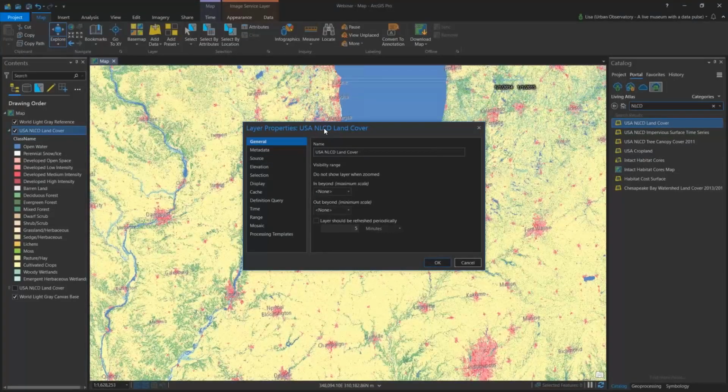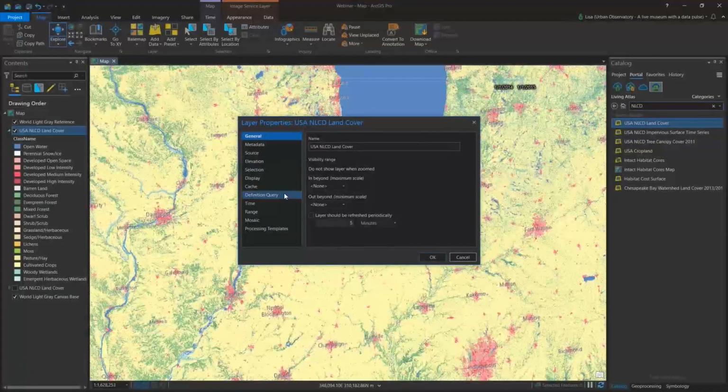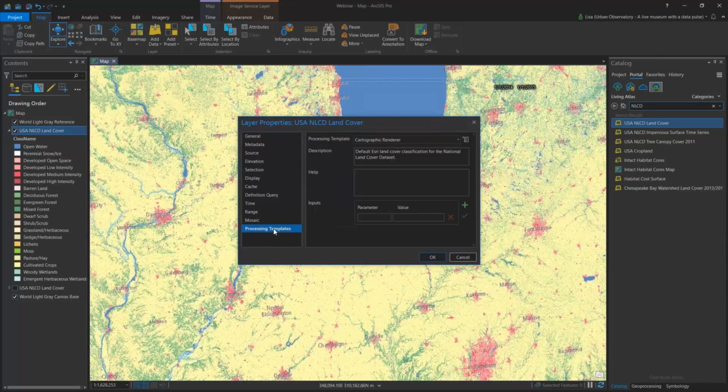So one thing that's always interesting to do when you work with an image service is to go look at the processing templates in your menu. We're trying to use more and more of these processing templates to make your analysis that much quicker. So let's say that I don't care about all these different types of land classes. I just want to see how urban areas have changed. So I can select this developed render.